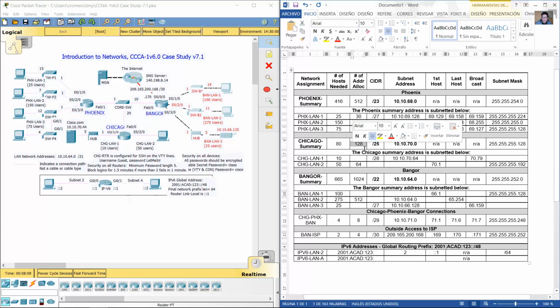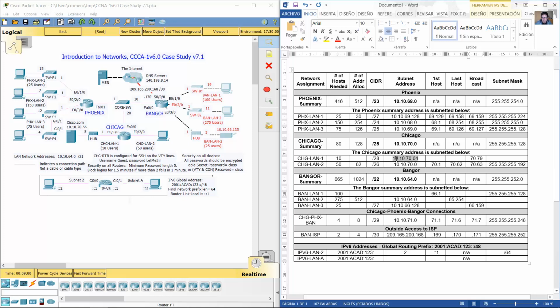Okay, on Chicago, this is the base network address. Two subnets, start with the highest number of hosts, 50. 64 available IP addresses, should be 62, for the subnet mask of 26, and it's just this in decimal, 192. And the network address is the base network address. The first is 7.1 and the last is 7.62. So the broadcast is 63.